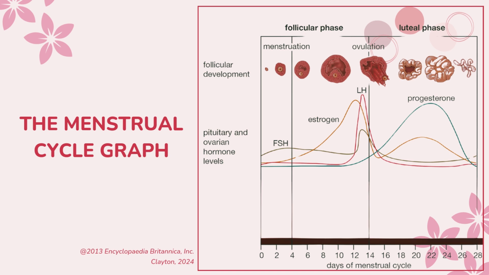The dominant follicle, now feeling pretty fabulous after winning the follicle race, starts cranking out estrogen and inhibin. Estrogen, our shining star, makes its grand entrance on the graph as a yellow line. You will notice it starts to rise around day 5 or 6 of your cycle. Estrogen's rise is a sign that the dominant follicle is doing well.